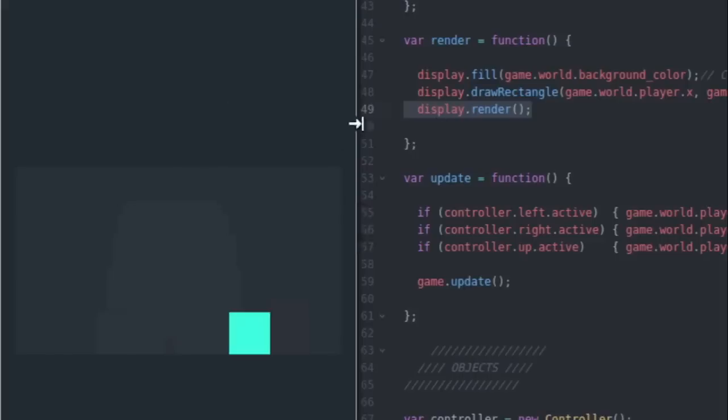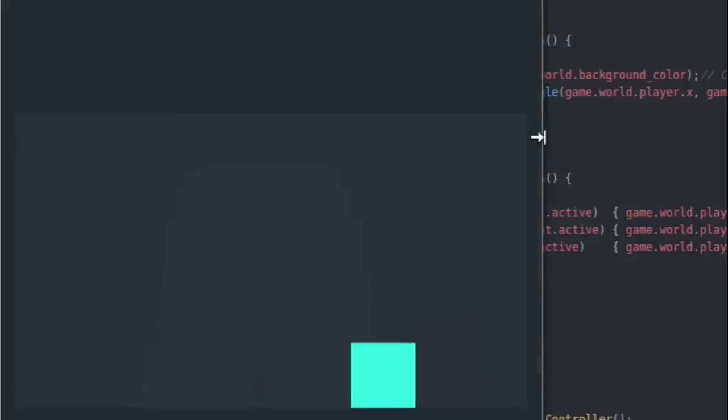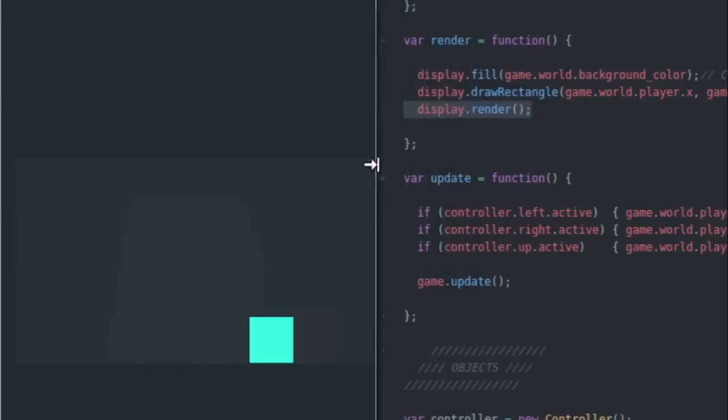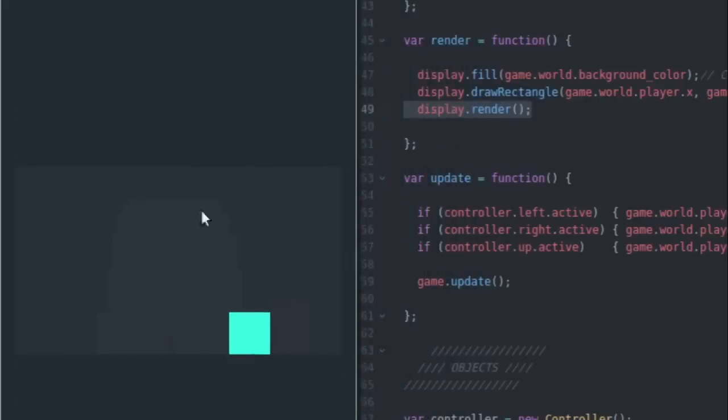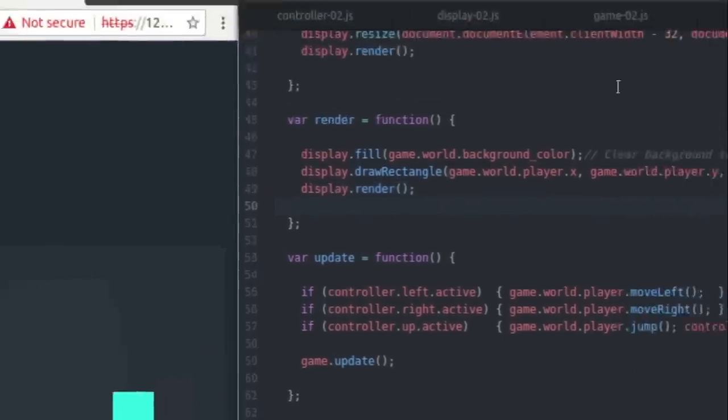So the resize functionality is going to take care of scaling my on-screen canvas. It's also going to take care of keeping the aspect ratio of the game world, which you remember has the height and width coordinates. It's going to keep that aspect ratio from the game world and the buffer to the final display canvas, so we get a nice square rectangle every time. So what's important about that?